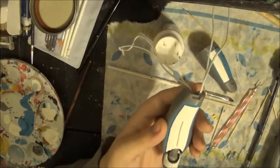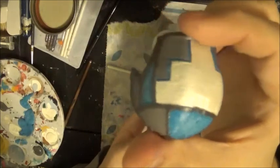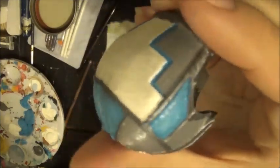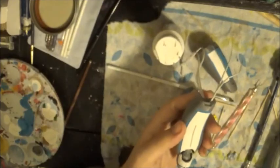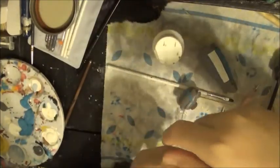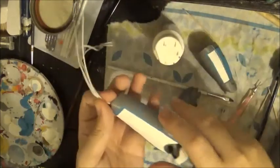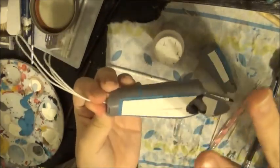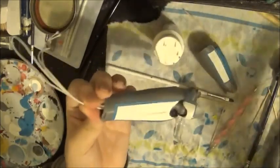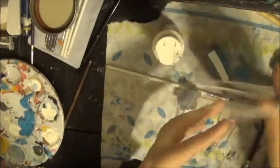Like, here's one that didn't look very perfect, but you can probably see some imperfections in certain areas. But yeah, so hopefully that answers any questions. If you have any more, obviously leave them down in the comment section below, and I'm going to finish this and put her together, and obviously you guys will be seeing the end result.